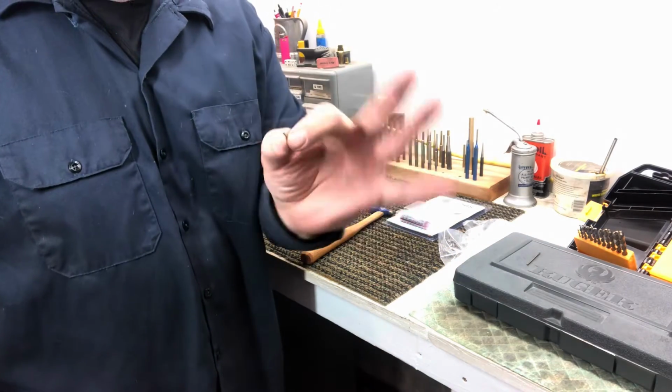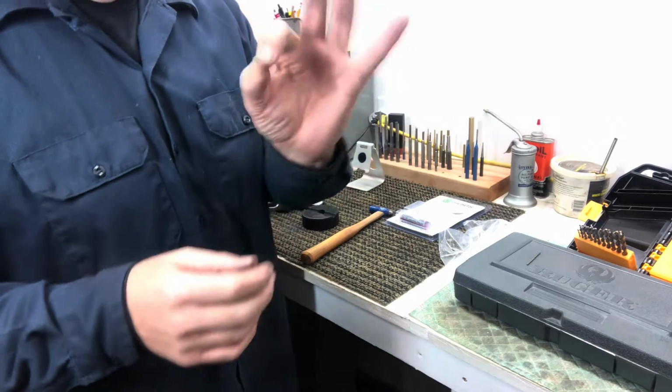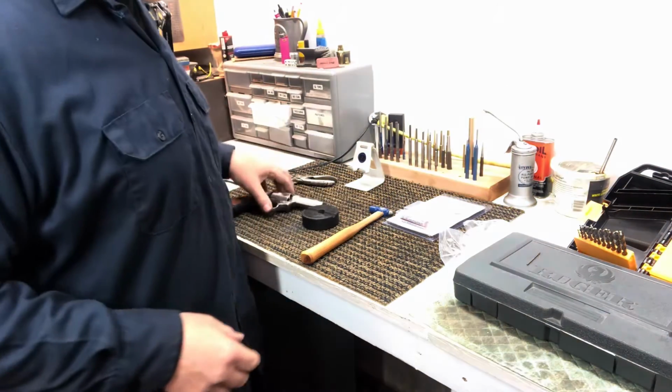All right, here is that roll pin, which is just a split pin. And don't lose this. This has to go back in. So we're going to set this aside in our magnet tray, and now we're going to remove that front sight.